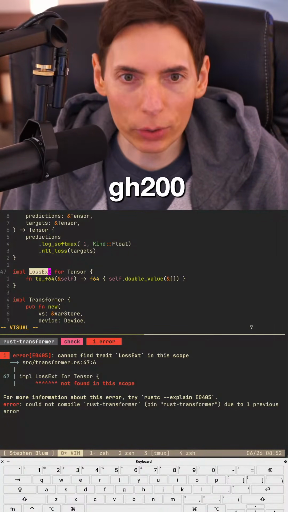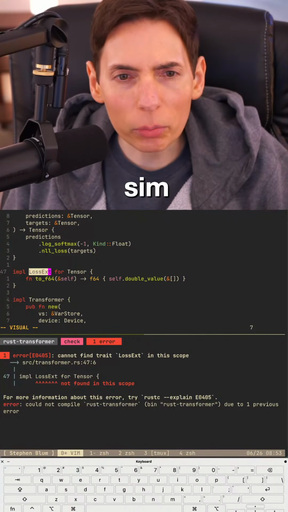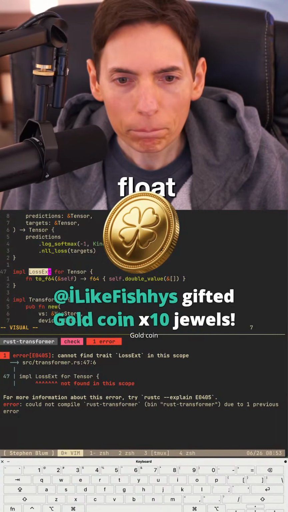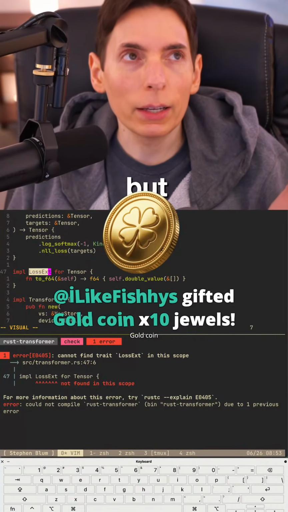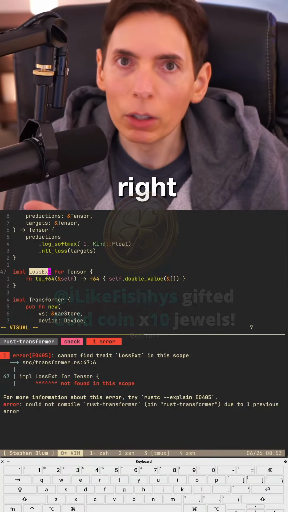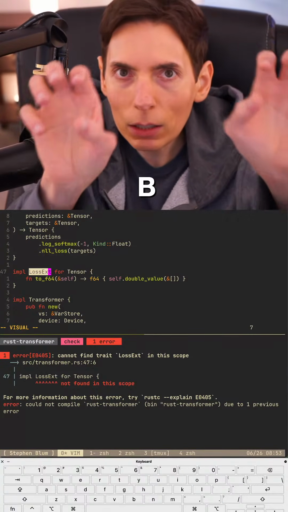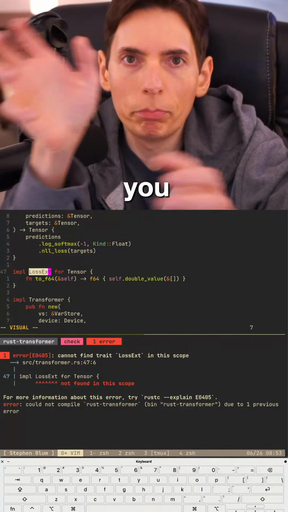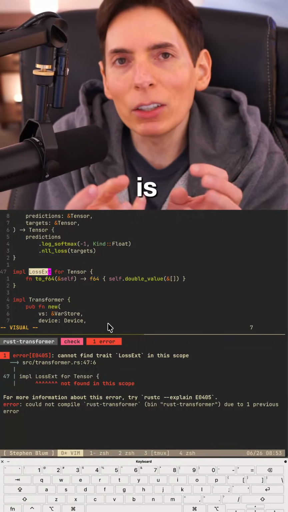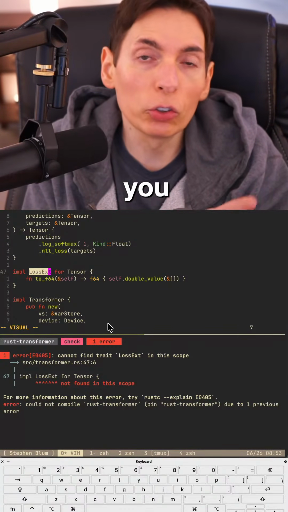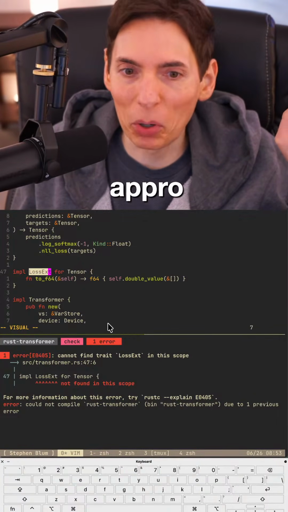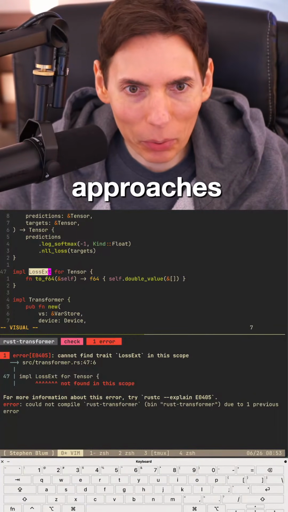What is a GH200? What is the cosine similarity in vectors? It's just a way to create a float that gives you the distance between two vectors. So you have vector A and vector B, and you could do a dot product. Basically, the idea is you want to get a number between 0 and 1, which tells you how similar they are. There are a lot of different math approaches for that.